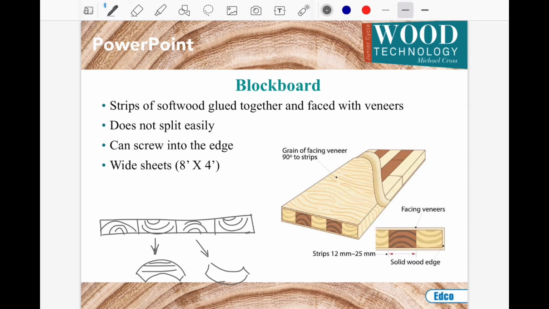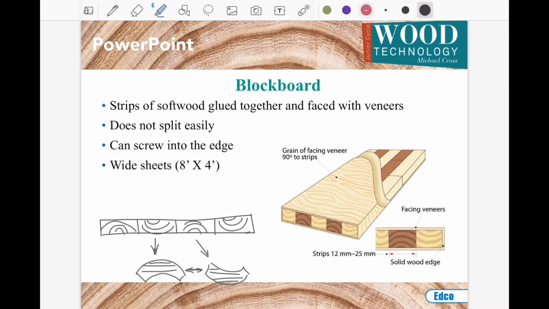And again, my grain will go something like that. But by putting them side by side, you are counteracting that effect. So we get a much straighter board. And those boards, by the way, will only be between 12 and 25 millimeters, so there won't be a terrible amount of that happening anyway. But even still, it'll keep it balanced. All right.